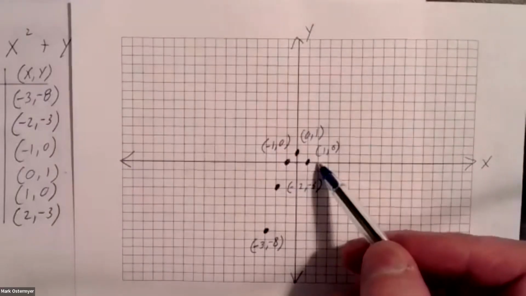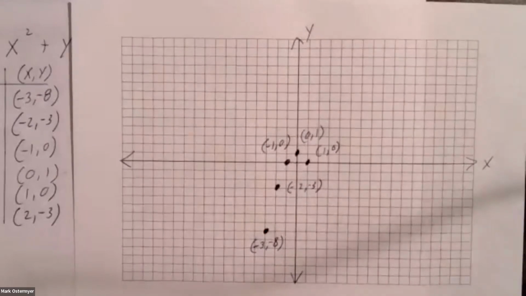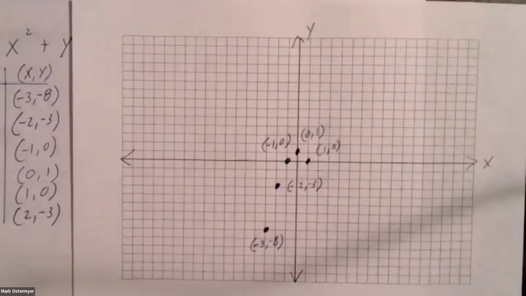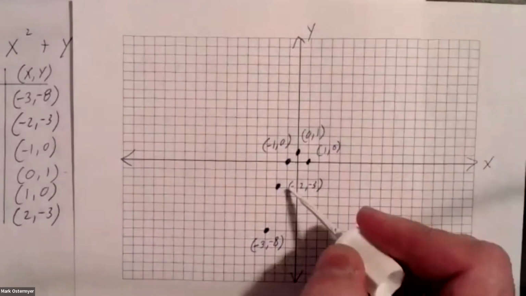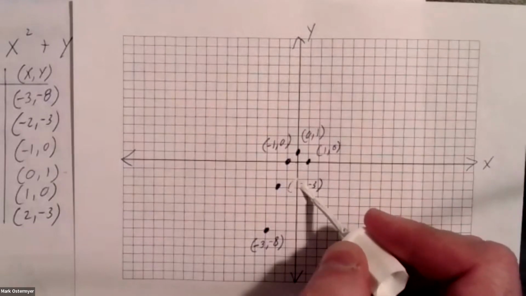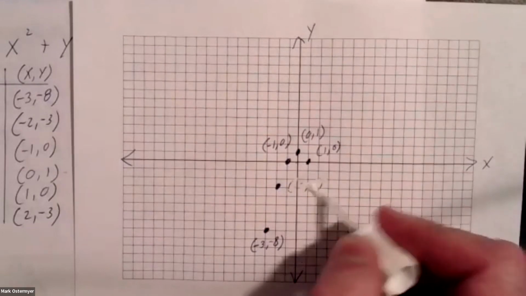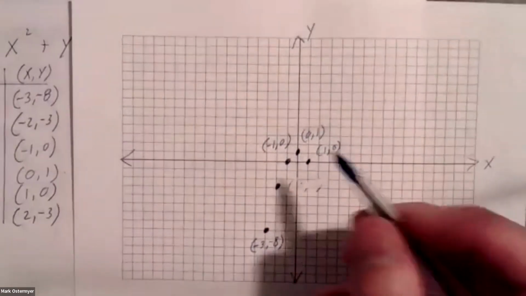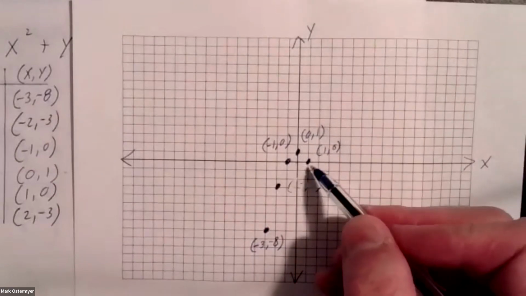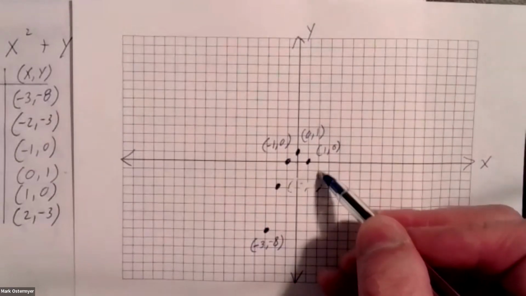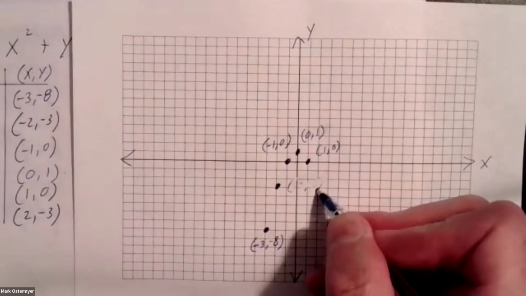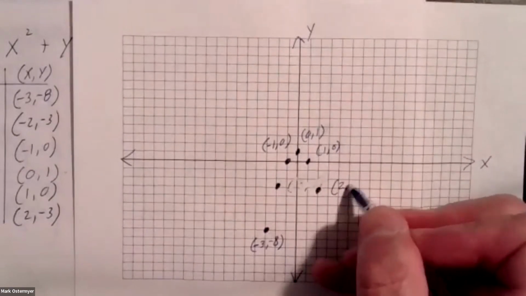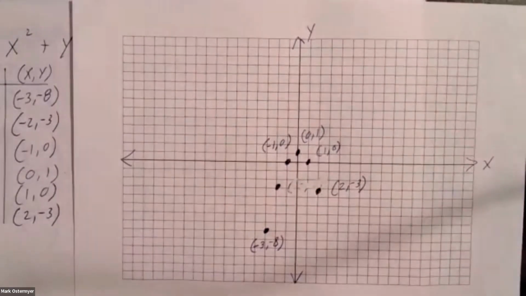2, negative 3, start at the origin, move 2 to the right and down 3, negative 1, negative 2, negative 3. You see this point got in the way here? It happens. Okay. So I didn't put the point really in a great place there. Labeling the points is both nice and can be a problem if you put them in the wrong place. So 2, negative 3, 1, 2, 3, we're right down here. All right, so we plotted these points.